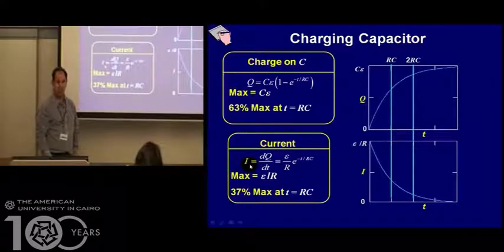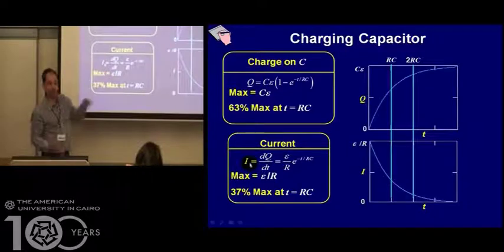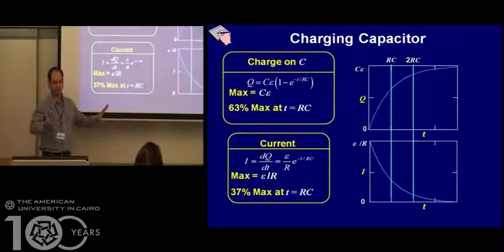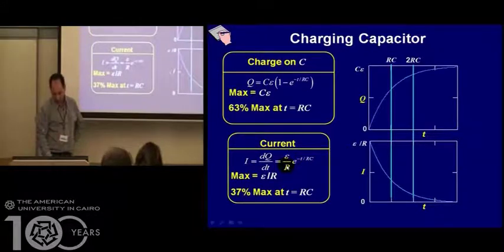And it makes sense. If you include another device in the circuit, you slow the current. So at time equal to 0, the current is maximum. After a very long time, at time equal to infinity, e to the power minus infinity is 0, 0 times E over R, you get 0 current. And this is the curve.